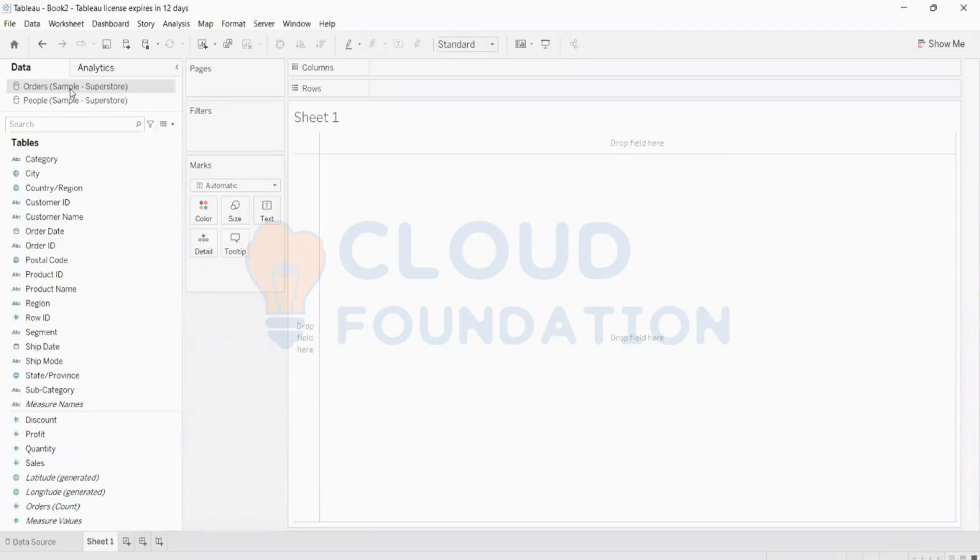But blend is happening only based on one column being common between the two. That's why blending is not a very refined form of harmonization. It is a very crude form of harmonization. You have to be dead sure that both the columns have all the values in order.